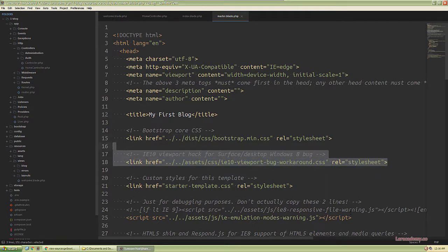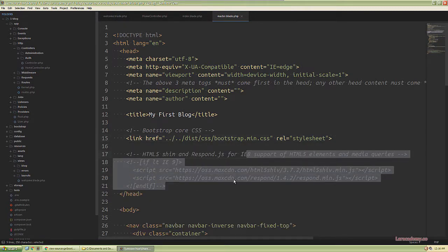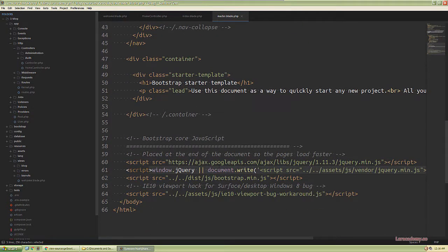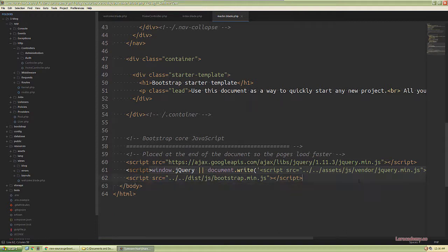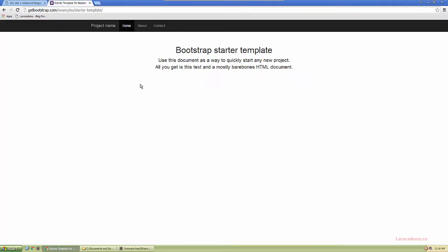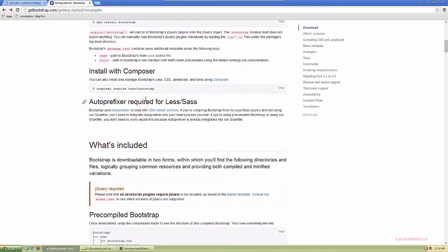We also have some IE hacks, which for now we'll just get rid of. Let's go all the way down to the bottom to our JavaScript. We have a call to Ajax, to the jQuery library, and let's get rid of the rest of the assets.